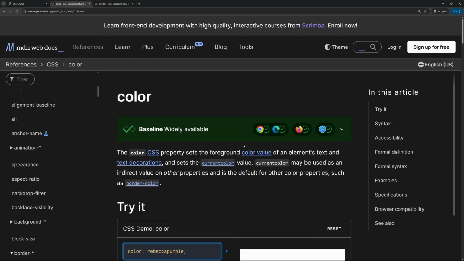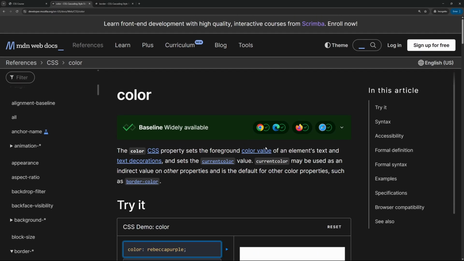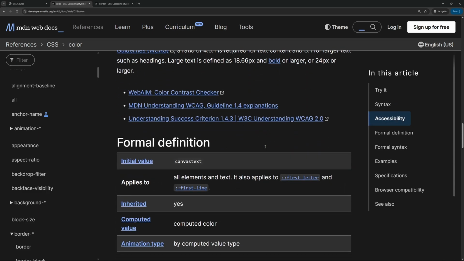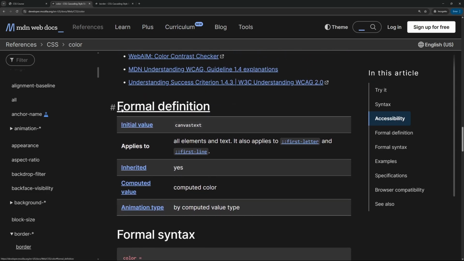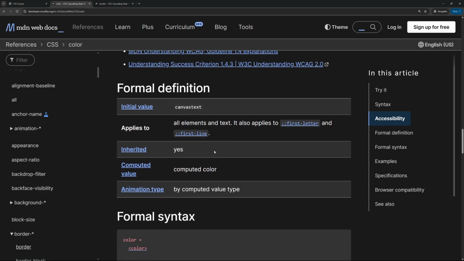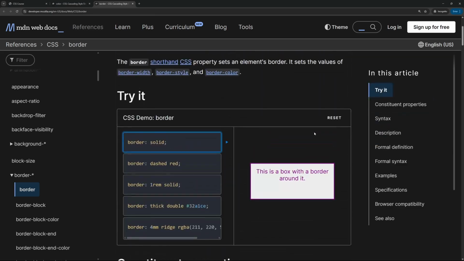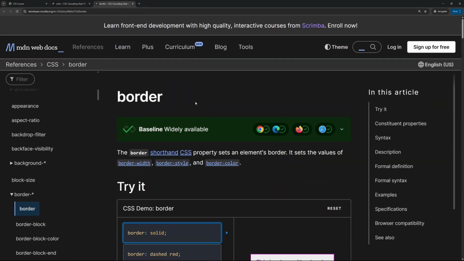Now we are checking the documentation for the color. And if I go below, here the formal definition is there, and here is the inherited, which is yes. This can be no for certain properties, and one of them is CSS borders. So this is the documentation for the border. So let's try out that, right?